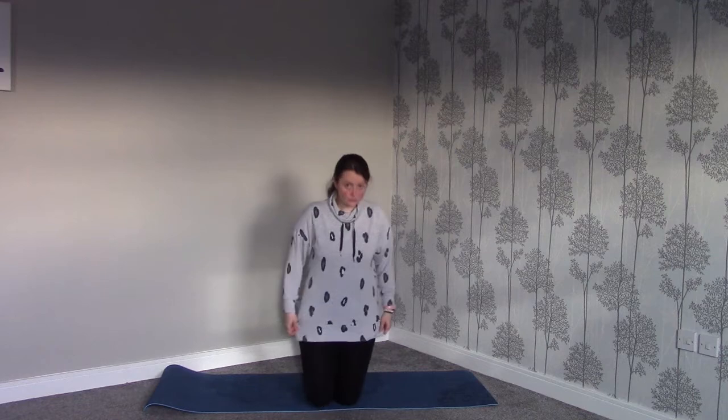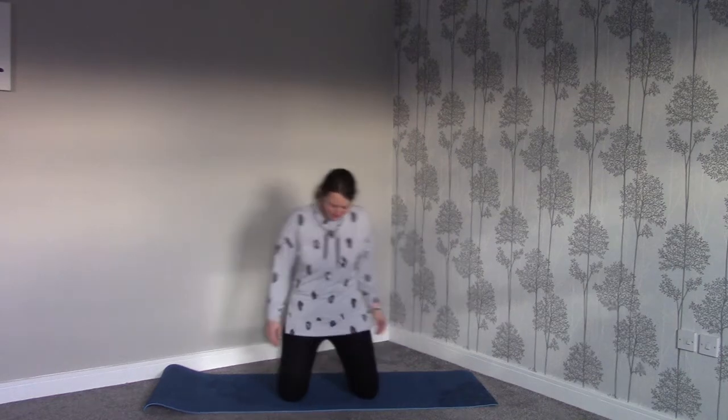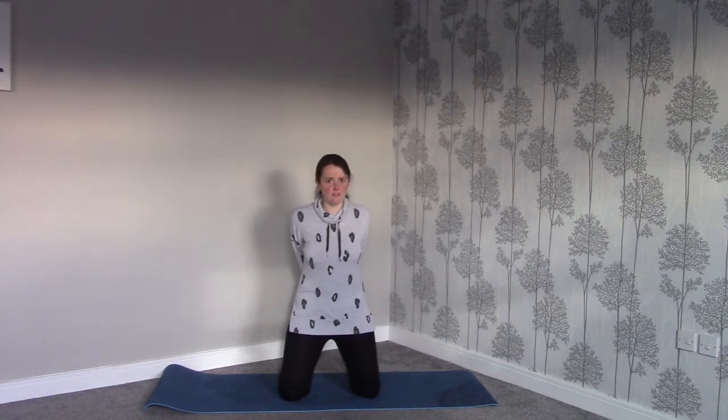She also enjoys showing them how to play at school. Coming up onto your knees and taking your knees slightly apart. Hook your hands behind your back. Now we know that moles are very good at digging. So Moira likes to show her new friends how to dig in the sandpit.